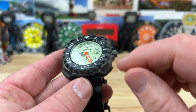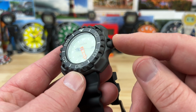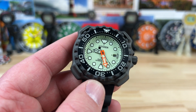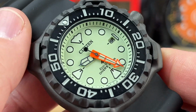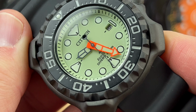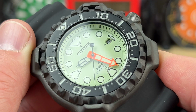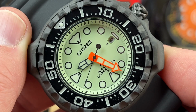So you could just look down there. Thickness, 13 mil. I measure a 24 millimeter wide strap here for the lug opening and a 7 millimeter screw down crown, keeping the 200 meter water resist on there. You can clearly see the seconds hand is ticking away, indicating that it is a quartz movement. It is, in fact, a solar Eco-Drive quartz movement, and that movement is called the E168. It is a pretty common movement in the Citizen arsenal. They use it in many watches, pretty much standard three-hander with a date.